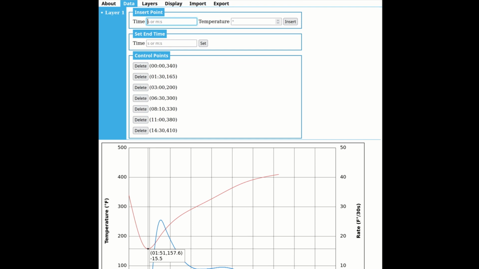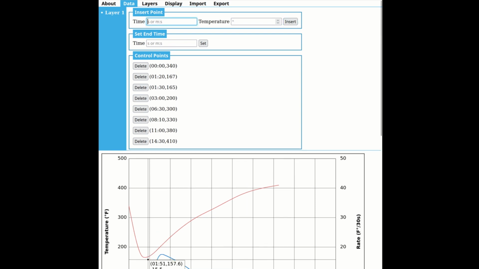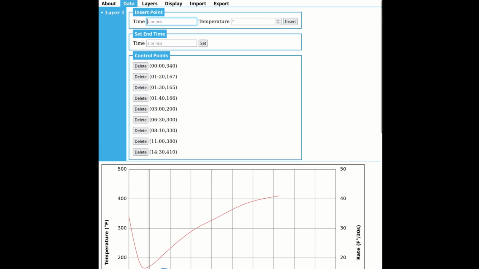Let's say that 10 seconds earlier the temperature is reading 2 degrees higher, so 120 for time, 167 for temperature. That gets things a lot closer, but I do like to have values on both sides, so I'll put in one more point 1 degree higher than minimum 10 seconds later, or 140 and 166.